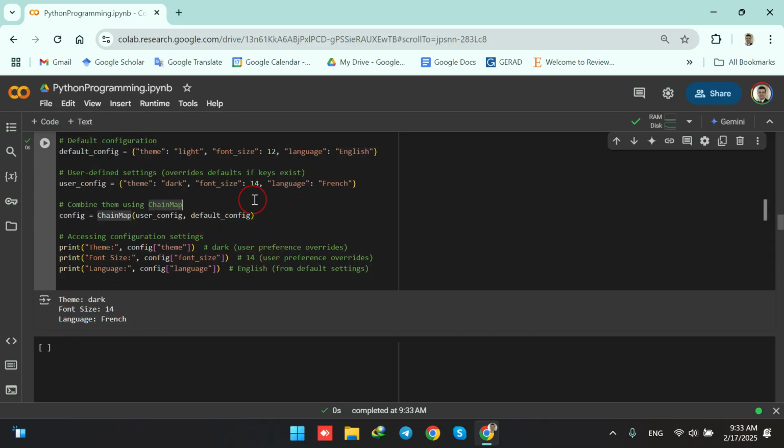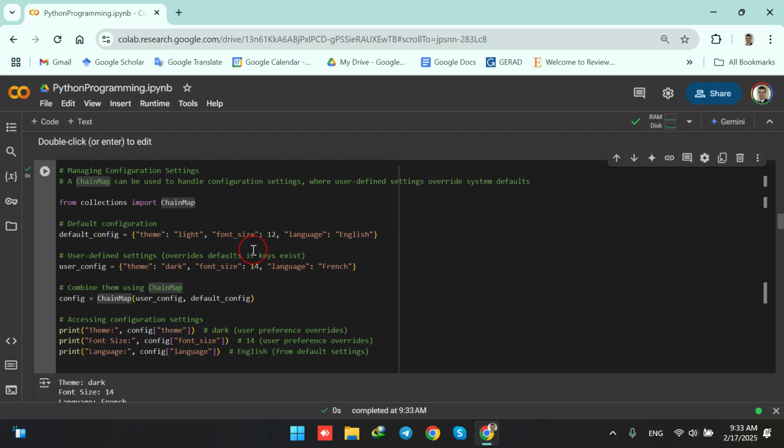This is how we can manage configuration settings, for example, for a cell phone or for a laptop. When we buy it, it has a default configuration, but we are going to customize it, and this can be done through dictionaries and more particularly when they are combined. So we have a chain map and the user preferences are going to override the default setting.